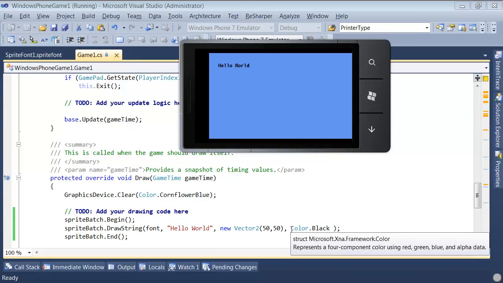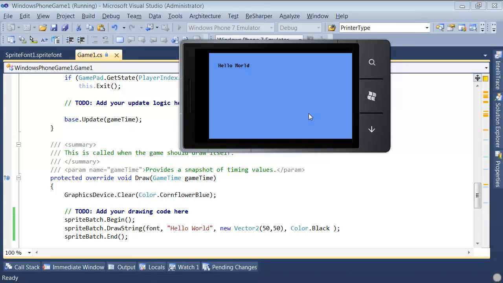So perhaps you're creating a race car game where you're using the accelerometer and the tilt sensor and maybe some touch to create a small racetrack game on your phone. Using it this way, you could actually just have one image of a car, and then you could use the color parameter to draw one of them red and draw another one blue and draw another one yellow without having to have 3 separate images loaded into memory. You would just draw the same image 3 different ways. So that's a lot more efficient and a lot easier on your artist because they can just provide you with one image and then you can manipulate it this way much easier.